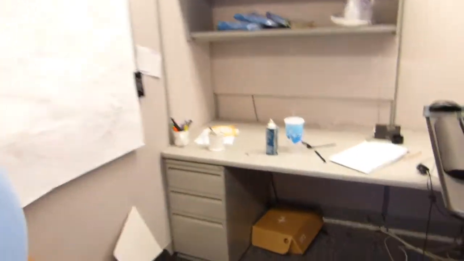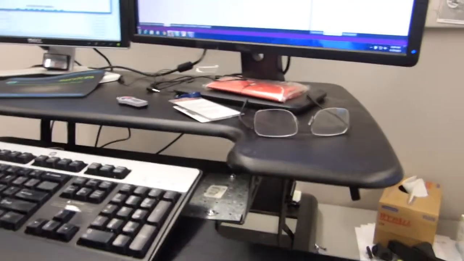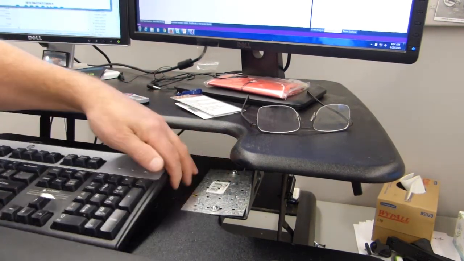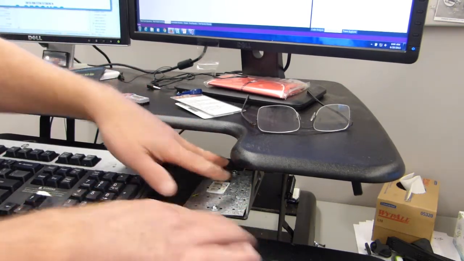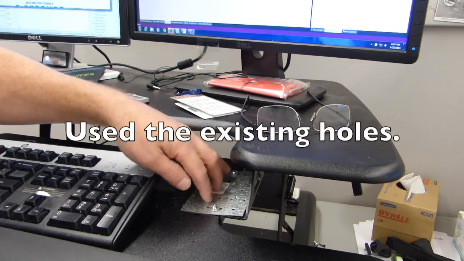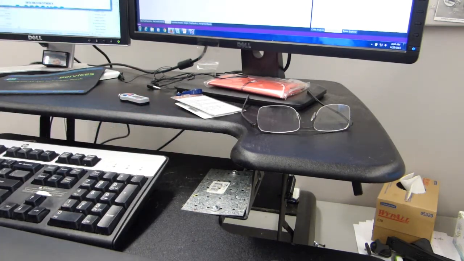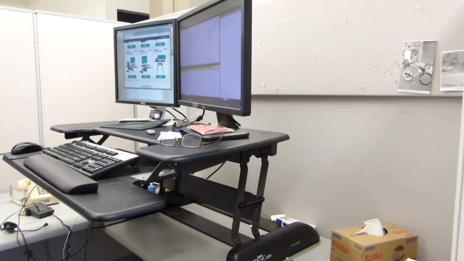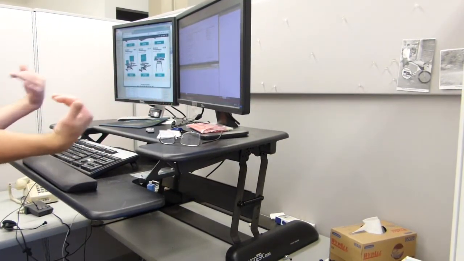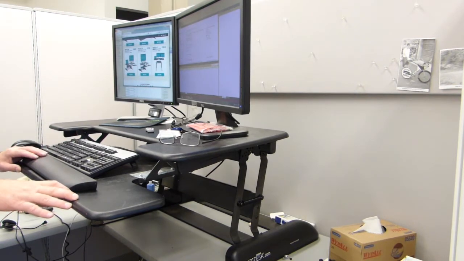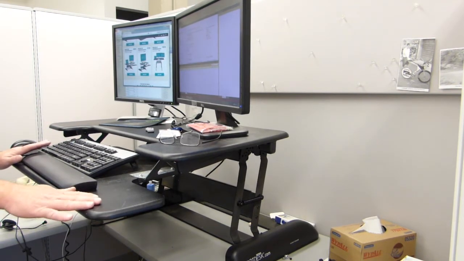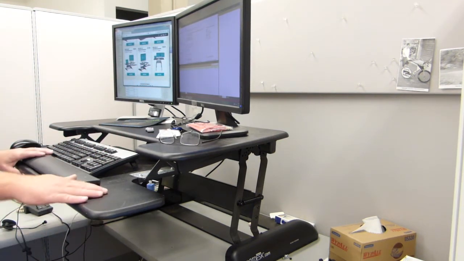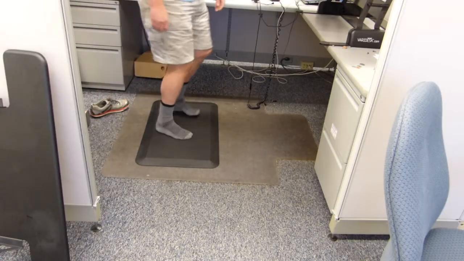They sent me a replacement unit, which I haven't installed yet, very quickly. But while I was waiting for it to come in, I got some metal plates, you can see right here, and just screwed the whole thing together using them. And this is much, much more secure. The only bad thing would be if I duplicated that slip and fall and grab again, I would probably take both of these monitors down to the floor with me. Whereas when this broke off, that was actually a good thing because my monitors stayed put, nothing got broken, just the keyboard fell off.